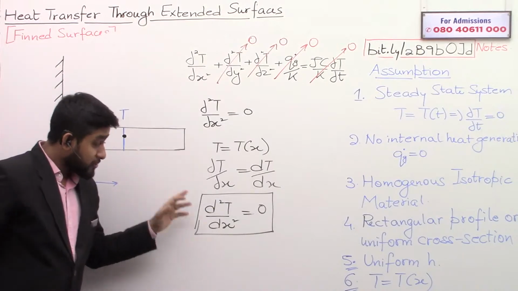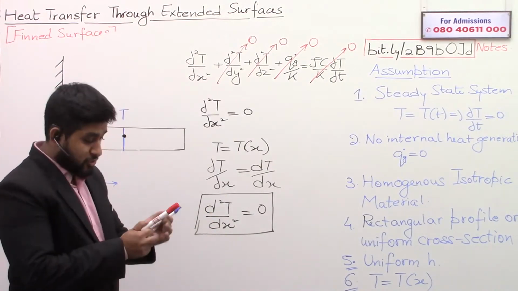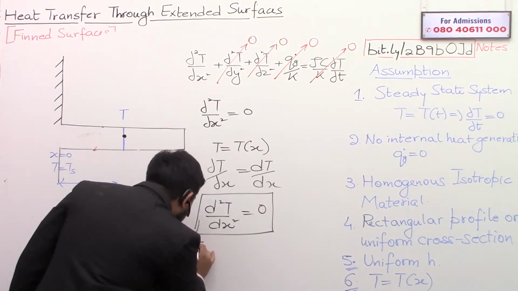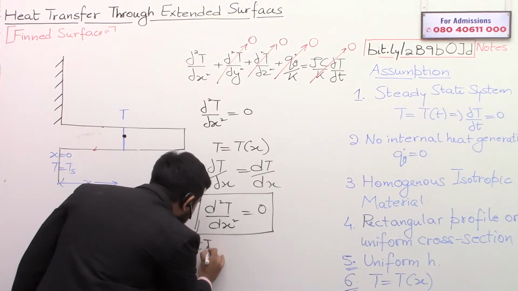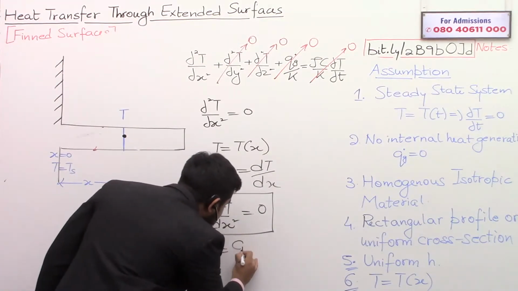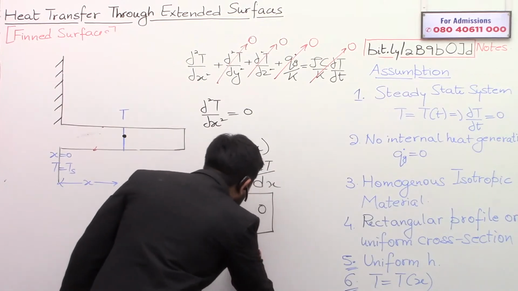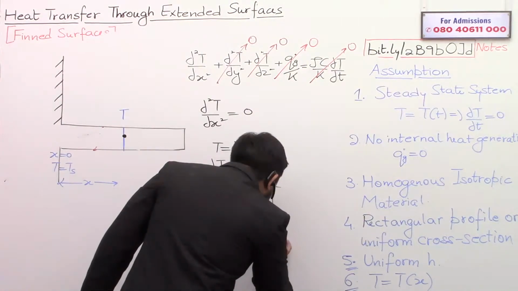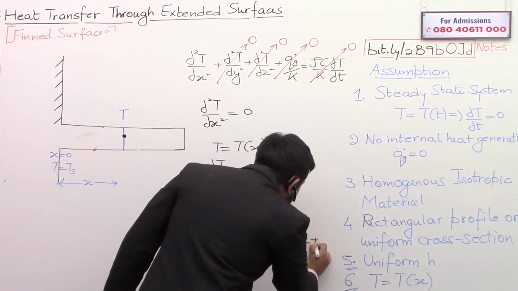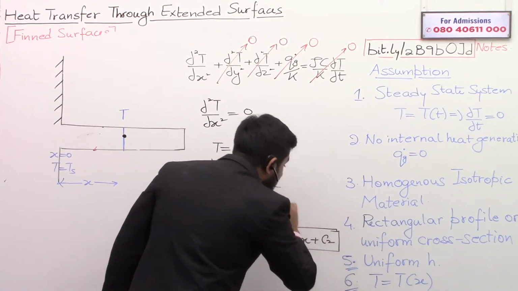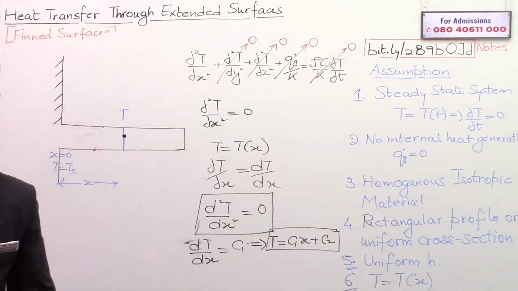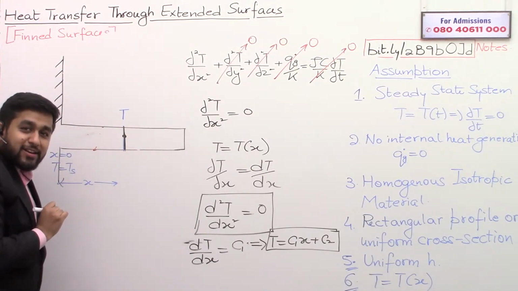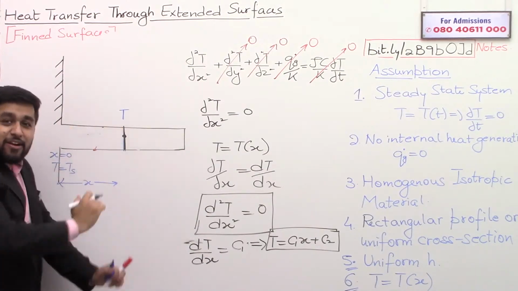So this equation will tell you temperature as a function of x. Now check, so when we write down temperature as a function of x, I think you integrate once. So once you integrate, dT by dx will be equal to C1. dT by dx will be equal to a constant, right? Integral of 0 is a constant only. And when you integrate again, this will become T equal to C1x plus C2. So temperature is equal to C1x plus C2. What is this? This is the temperature at this point, the temperature at the section which is at a distance x from the base.